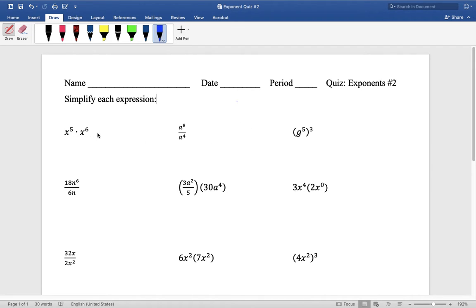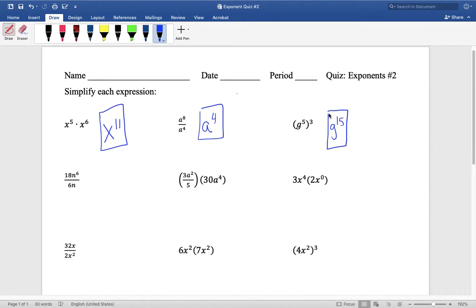So here we go. First problem, we're going to do the exponent properties we know. If we are multiplying two exponents, all we have to do is add the exponents. Sorry, if we're multiplying two variables. On the next one, if we divide them, all we need to do is subtract away the exponents. And on the final one, if it's an exponent to an exponent, we multiply those exponents. So those are our three basic rules. We're going to use those and apply them in many different ways down below.